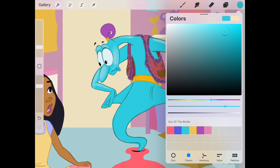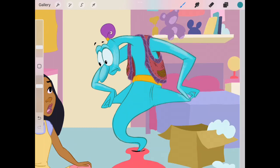I'm glad now that I did put that. I wonder, I think I will still leave his little genie pants, if that's what they're called. What are the harem pants? I think that's the name that we agreed on. I think I'm gonna leave his harem pants the same color. I'm just going to play with the shading a bit more.